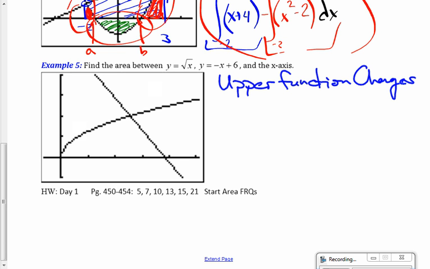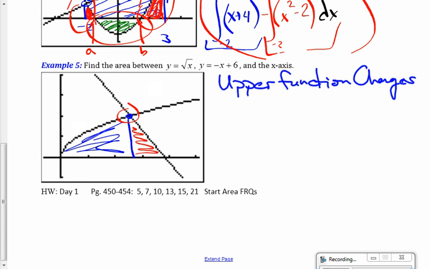And I think visually this is easy to see. If I break it up at that intersection, this is an area under a square root curve, and this is an area under a linear function. Visually, does that make sense? This isn't area between curves. It's just two different Riemann sums that's going to get you to a final answer. So, what do we need?